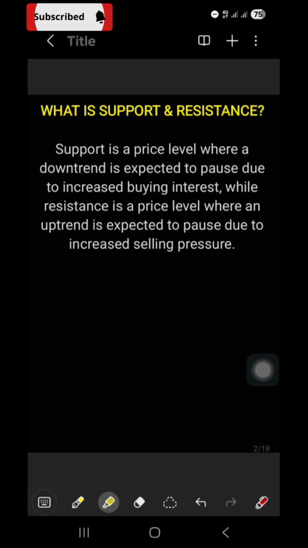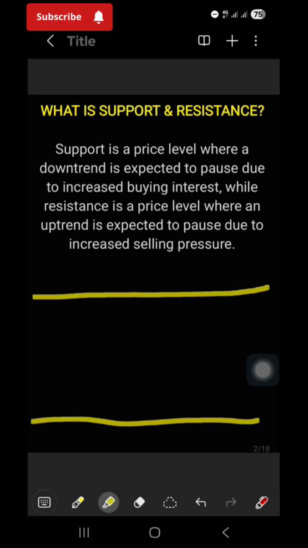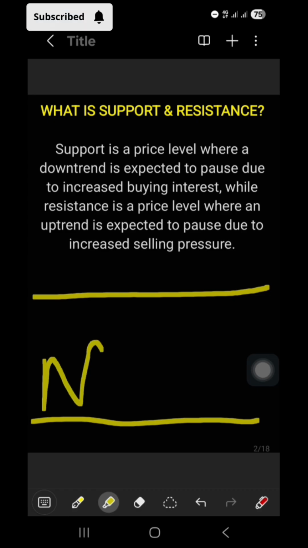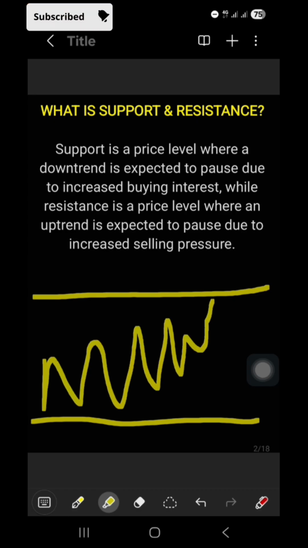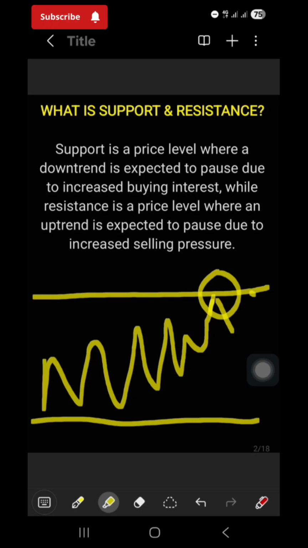Let me explain again. This is a line. This is a line. Are you getting me? This is the chart here. This is the price movement here. And the price is going up. It's going up and immediately there's a selling pressure that starts occurring here. This is what we call a resistance line. So this means the seller resists the price from going up. That's the resistance. And support, on the other hand, is when the price is coming down and the buyers support it. There's a support, they push it back up, and there's a support stopping it from going down. So we call that support.